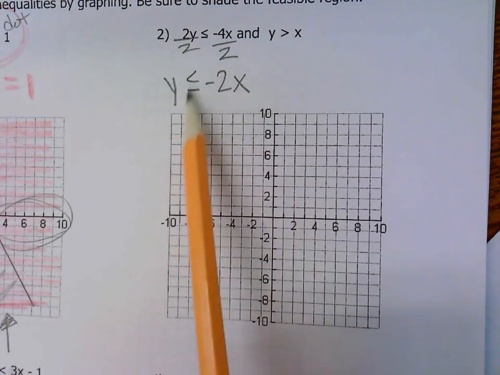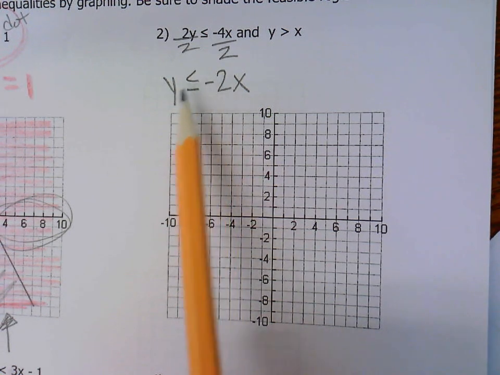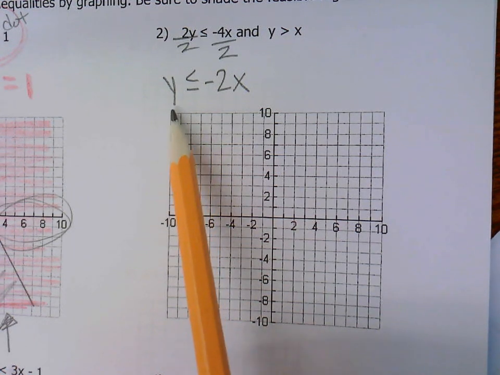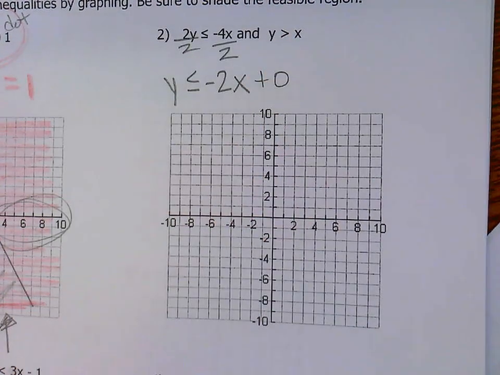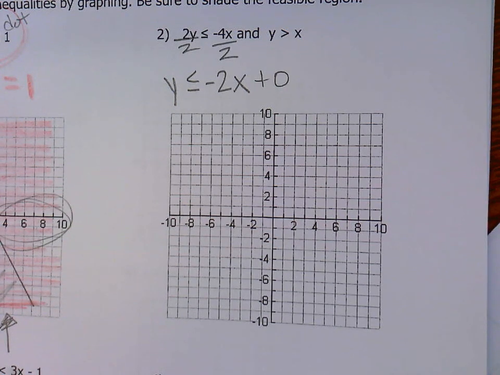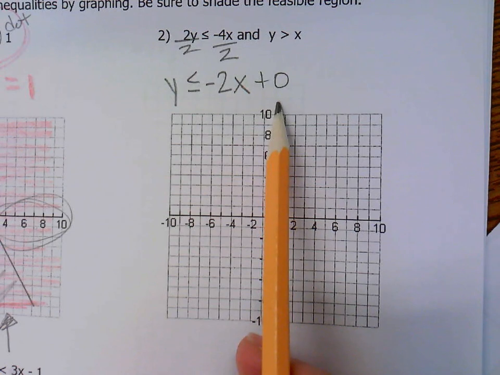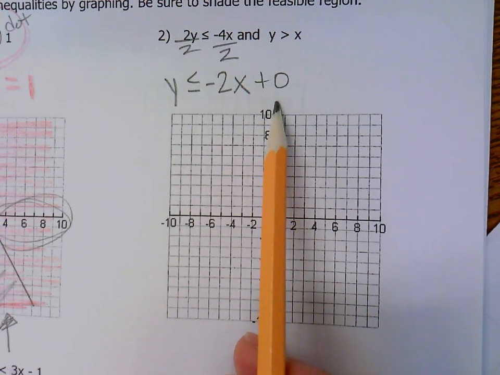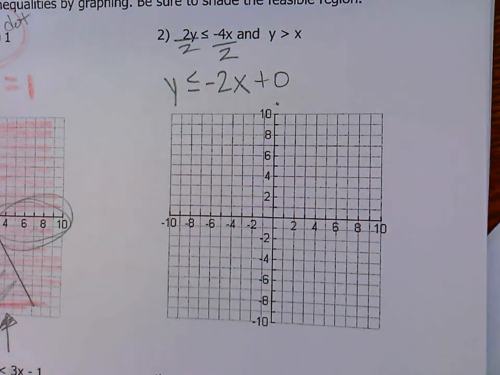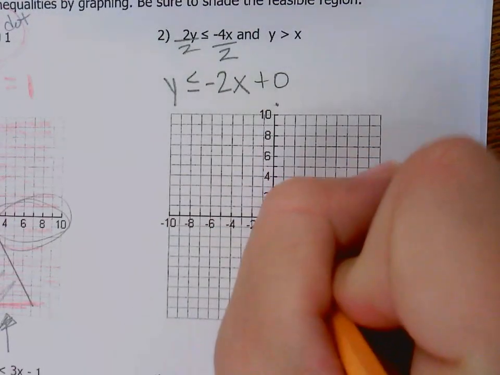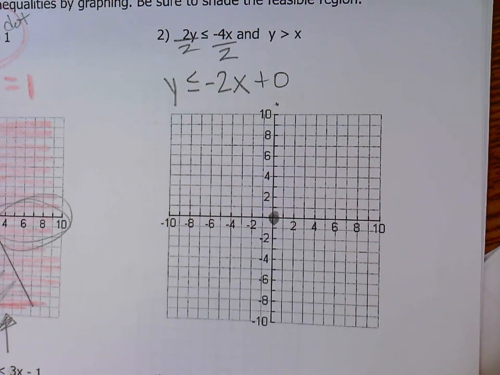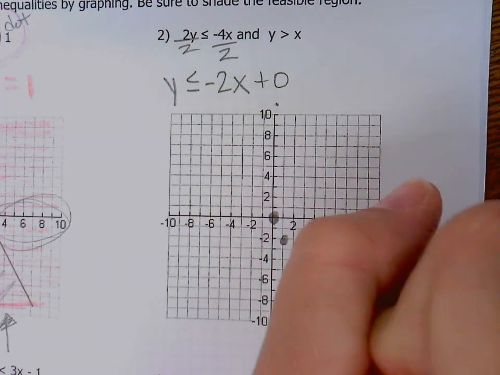So y is less than or equal to negative 2x, or y equals negative 2x. What's the y-intercept if there's nothing written there? Great. Oh, good. I think if some of you retook the Unit 1 test next week, your graphing skills have improved tremendously this week. They really have. A week ago, we were really struggling graphing these. I hope you appreciate the growth that some of you have made. All right, I start at 0, down 2 over 1, right?